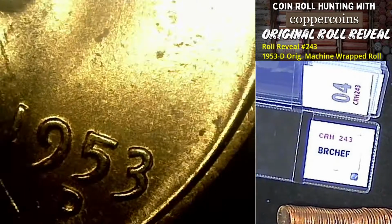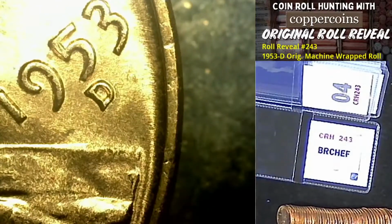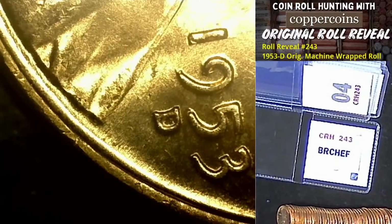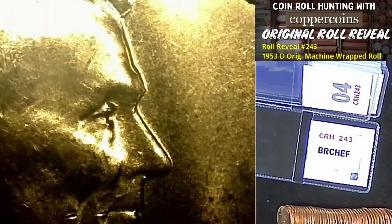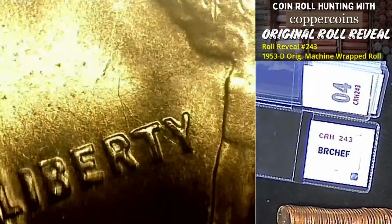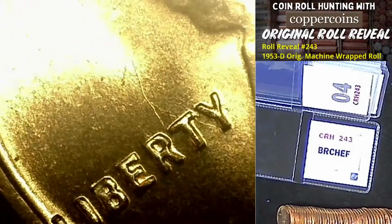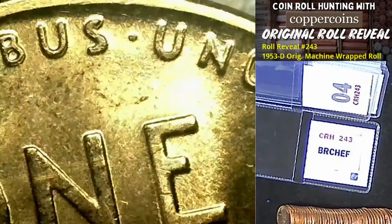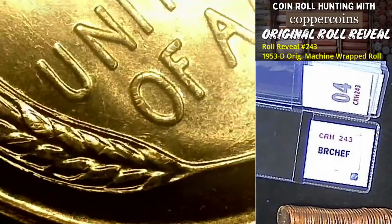Now, coin number 3 goes to BR Chef. BR Chef 2, one of the newer people in our family. I don't see anything here. Interesting little set of die scratches above the TY of Liberty. Yeah, flip it over and take a look at the other side. And I got nothing there. So there's a normal coin, yet a nice one for BR Chef.